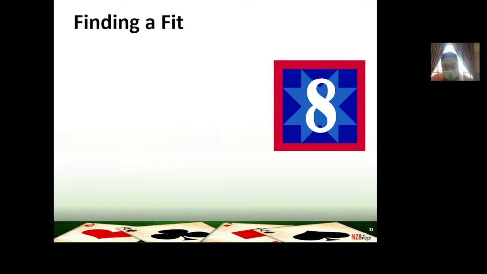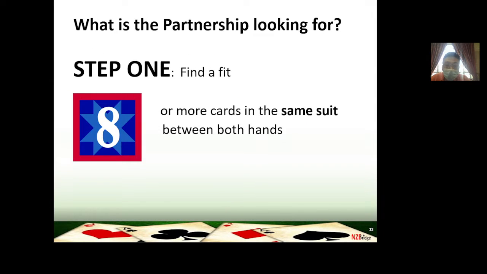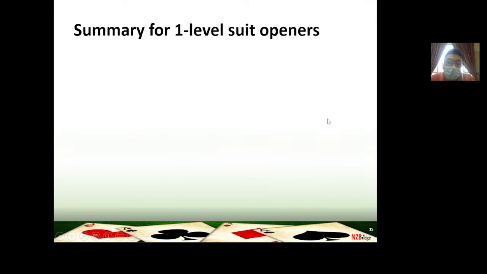I asked this already, so let's skip. For a partnership, we're looking for a fit. How many points must you have for a game? About 25 points. How many points must you have for a small slam? Yeah, it should be 33, not 32. Because if it's 32, you may be missing 2 aces, and then you go down in a small slam. But it doesn't mean that with 33 points you definitely make a small slam, because you can be missing an ace and a king.